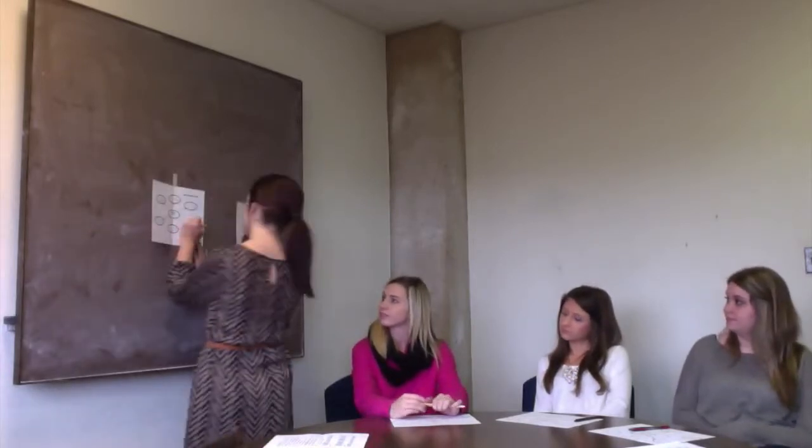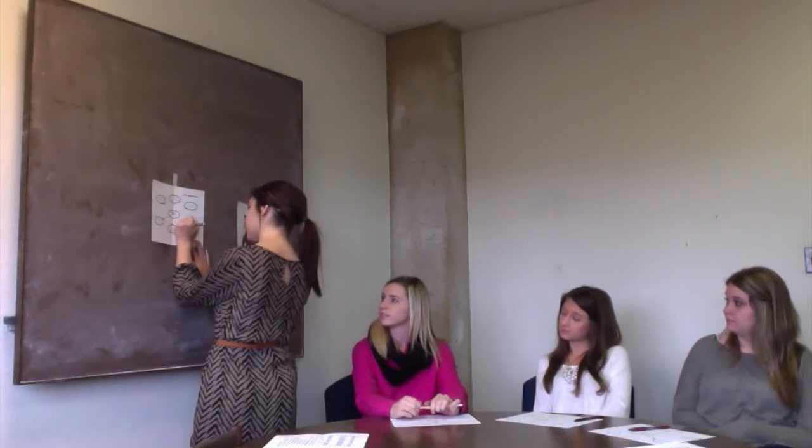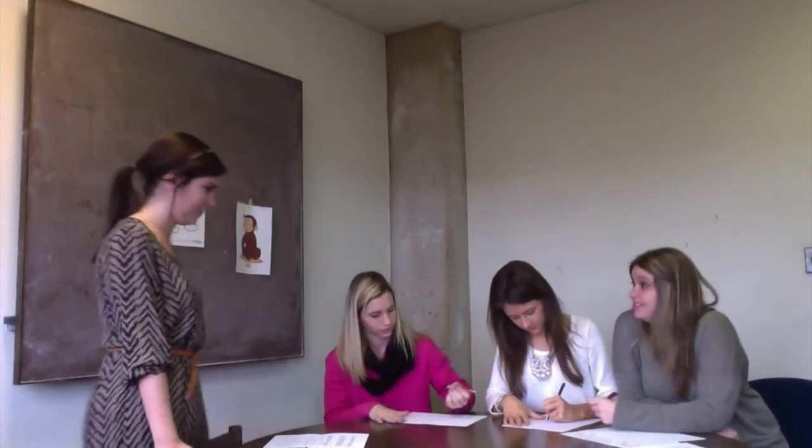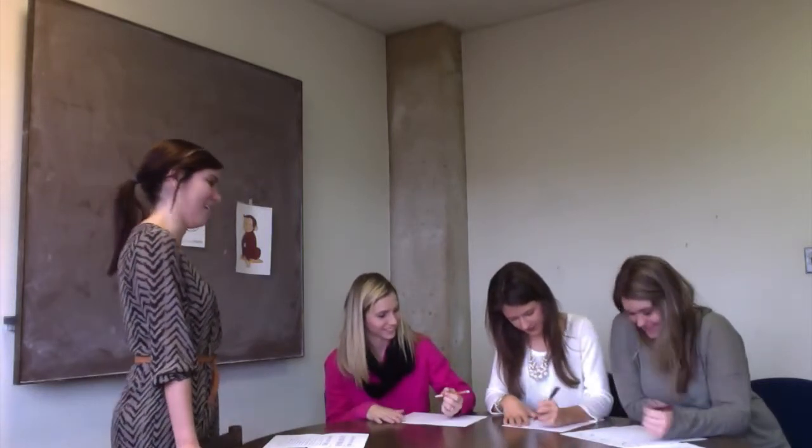What's something you added, Taylor? He went to the zoo. The zoo. Do you think he liked being at the zoo with all those other animals? Probably not. Yeah, he was probably messing with them, wasn't he? Yeah. Okay, I'm going to give y'all a piece of paper, and you're going to draw a picture of Curious George at any place in the world. So if you were Curious George and you traveled all over and you got into everything, where's one place you'd want to go see? Abby's going to the Eiffel Tower. Oh, yeah, I want to go there.